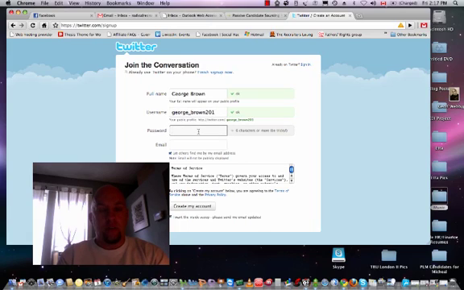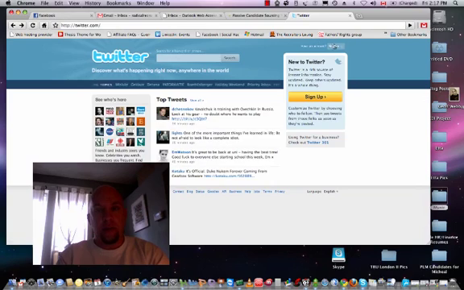And then you're going to create a password. It's going to tell you if your password is good, and I would always recommend that you use a strong one. Whoops, I just showed you what the password was, not a problem. Then you're going to enter your email, and then you just press here to create my account. I'm not going to create an account because I already have an account on Twitter. So I'm going to go back here and sign in.